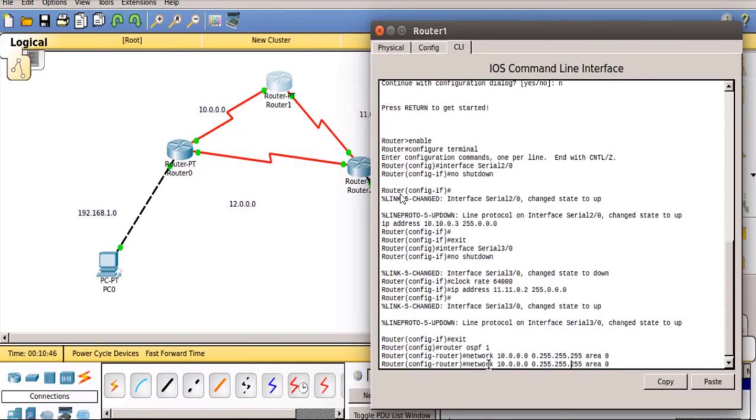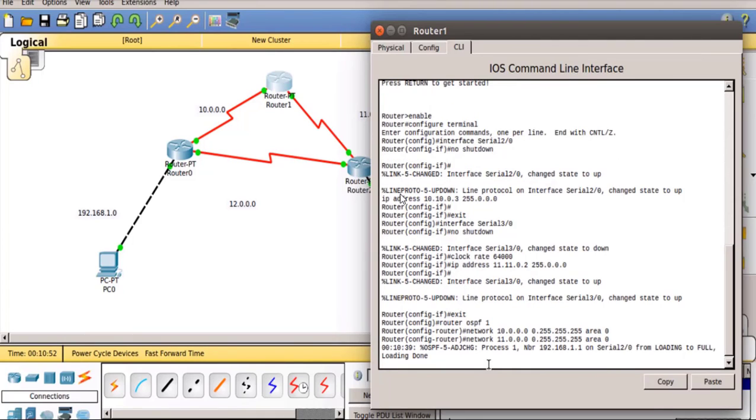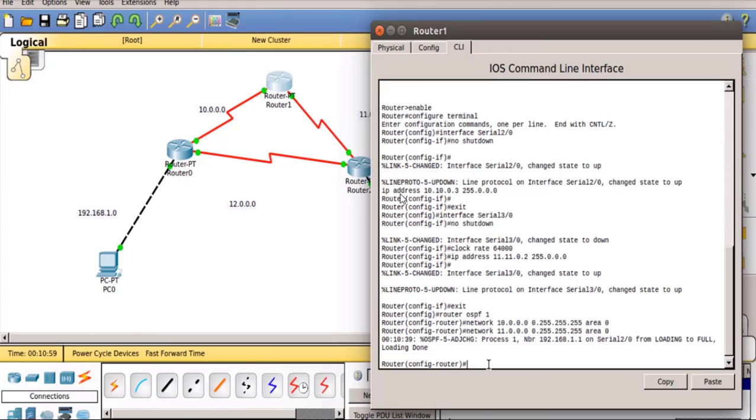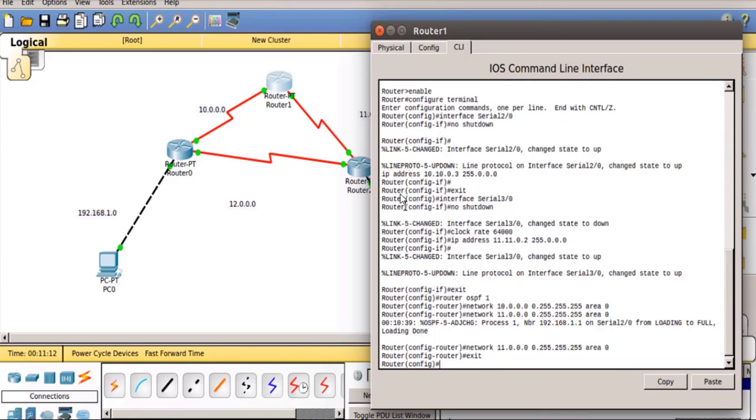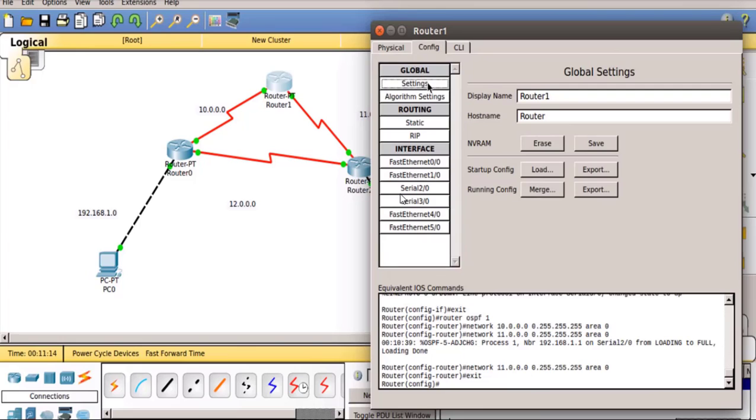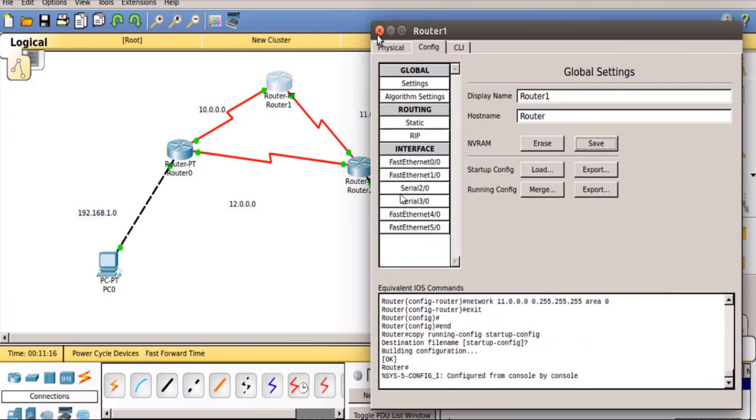And then the next network connected to it is the 11 network. Same process. So we're done with the configuration, and then exit, and then config settings, and then don't forget to save.